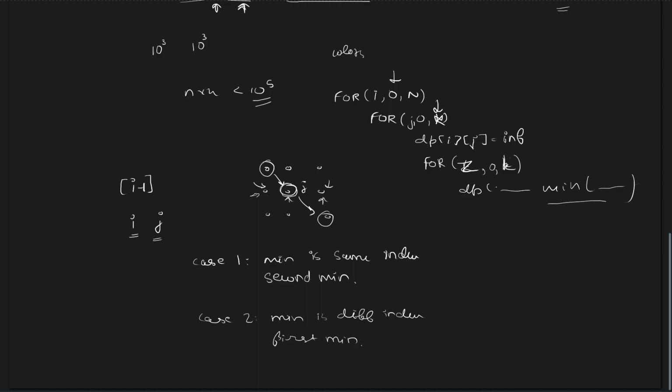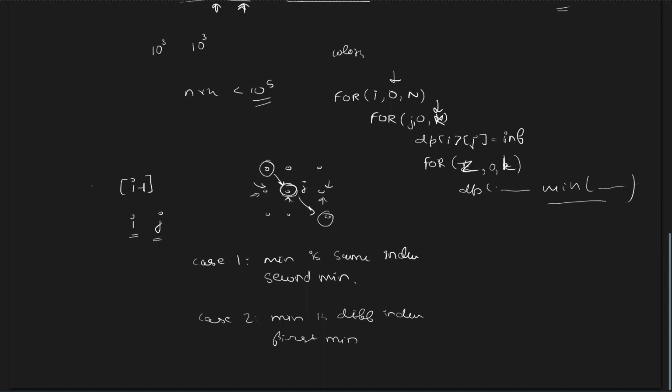So instead of going through all the values in the previous row, we can just maintain the minimum two values, and that would do our work. At max we will just need to go to the second minimum, because the constraint is only that the column or the color should not be exactly the same. If it should not be the exact same, you can always bounce back to the second minimum, and that would give you the answer.